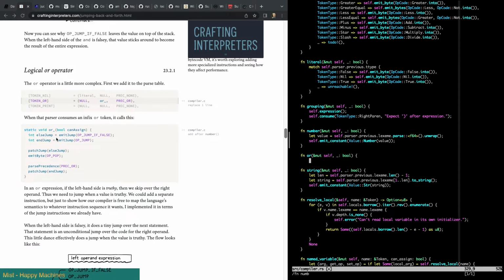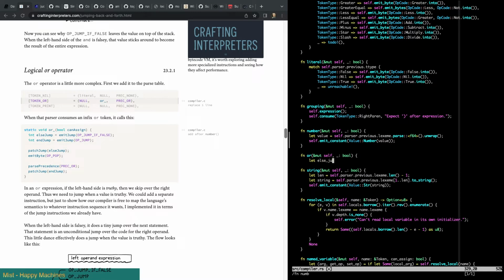All right, so else jump is emit jump, pop if op jump if false. End jump is emit jump, op jump. And we're going to patch the else, emit a pop, parse the precedence for the other side of the OR statement, and then patch to the end. Okay. Let me see if we can understand that.